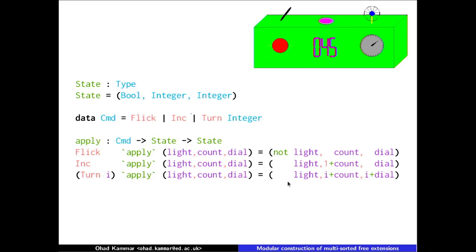Okay, fantastic. So what's happening inside the box? This is how I represented it. There's a boolean telling me if the light is on or off. There's an integer for the counter. There's an integer for the dial. Oh, I should use the mouse because people are at home. Sorry. Then I can apply these commands to the state, and the state changes. When I flick the light, I add to the counter, and then I add whatever I added to the dial, in both components. Just to make my life easier, these actions I can do in any order. You have to think about it a little bit because it's not so immediate, but it is quite immediate. That makes my life easier, but it's not essential. So if what you're doing doesn't happen in all orders.